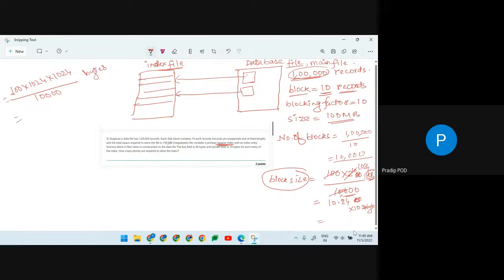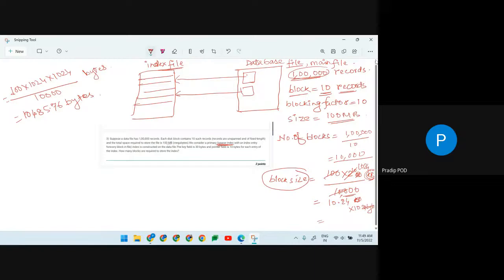What is the value of that? I'm getting 10485.76. Right, this is in bytes.